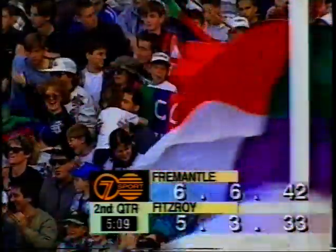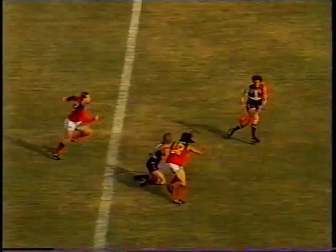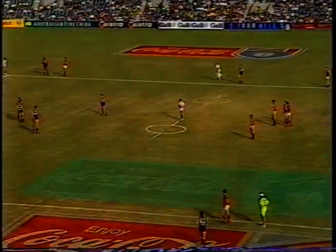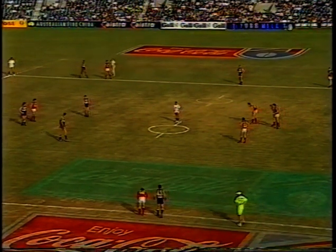So after 3 pot shots in the first quarter, none of which were successful, he's finally on the board. And a great piece of work here by McManus. Wills goes to wing, and watch McManus. He keeps a hold of the ball, maintains possession of the ball all the time. Often players, when they go to ground from a knock like that, may try to accentuate it a little bit more so the umpire sees it and lose possession of the ball. That time he kept it, was able to feed Delaney, run on and goal.